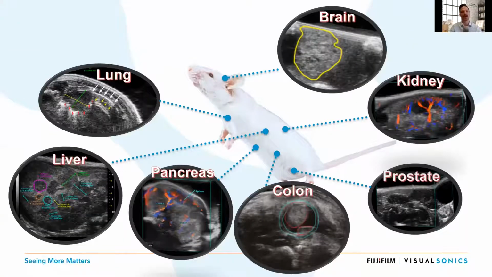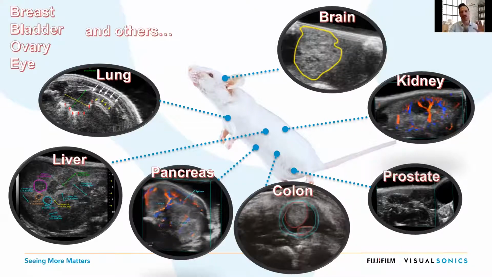Again, I'm going to be focusing on cancer, all different cancer types. Ultrasound is great for soft tissue, brain, kidney, prostate, colon. You can see the list here. Lung is also another one. This is from a nice publication showing lung tumor imaging. Not traditionally something that ultrasound is known for, but some of our customers have discovered it is good for triaging some of these COVID models that are coming out. Lots of other models here, too many to really list. It would be interesting to hear from you which cancer models you're working on and which you think are the most relevant today in cancer biology.